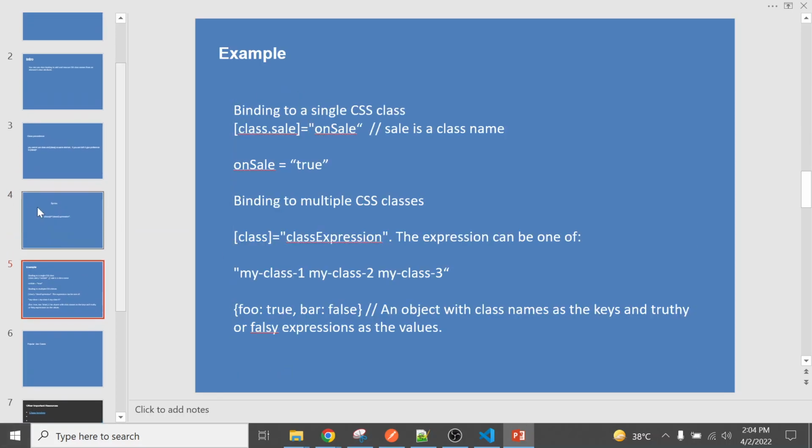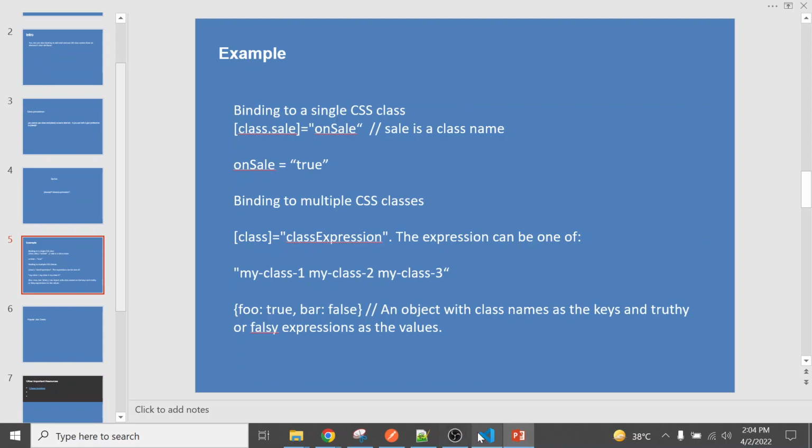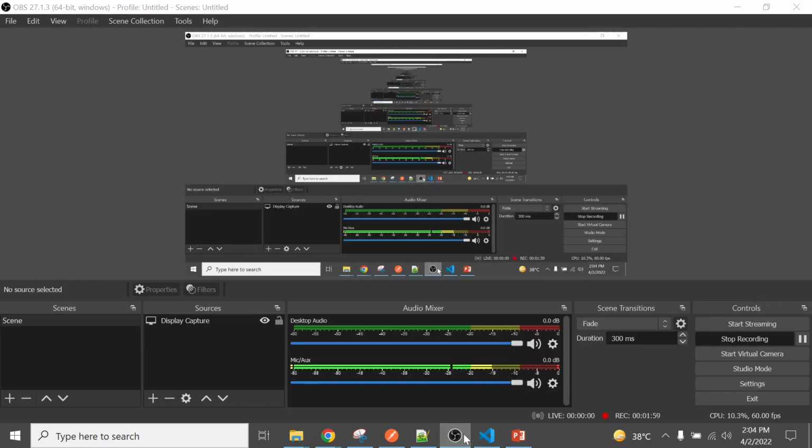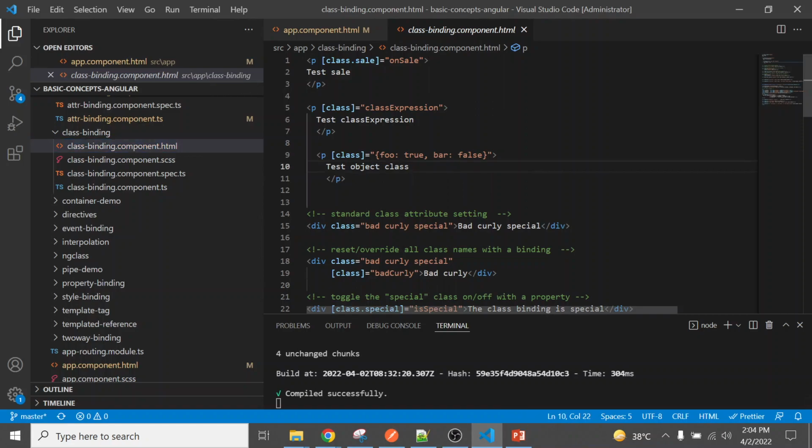So let me show you by the code. As I mentioned, it is basically used to add the attribute on any element. Here this is the basic expression that we have added.